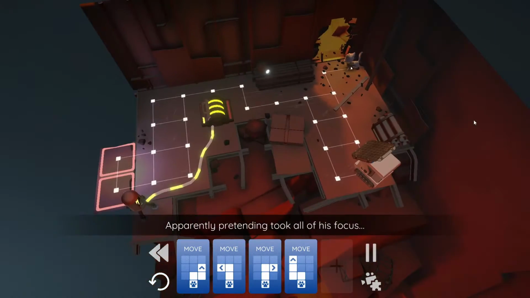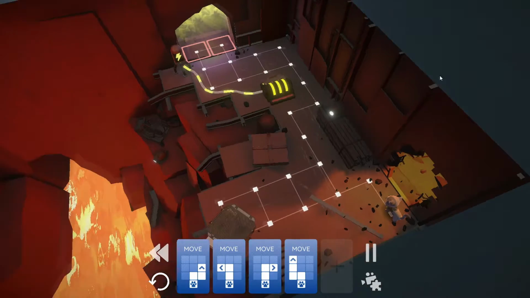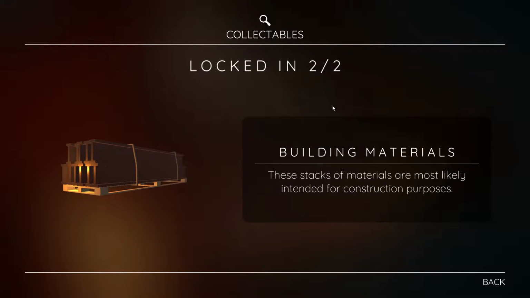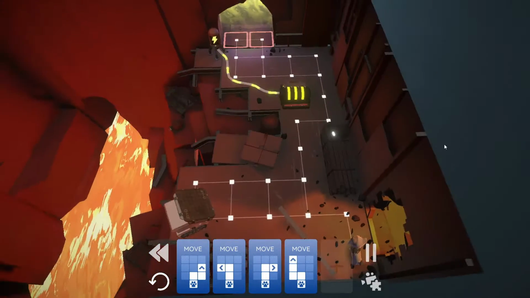Apparently pretending took all of his focus. So it seems like we have to get over here, but we have to get this turned off somehow or something. Building materials. These stacks of materials are most likely intended for construction purposes. Okay, so we found those. Let's see.